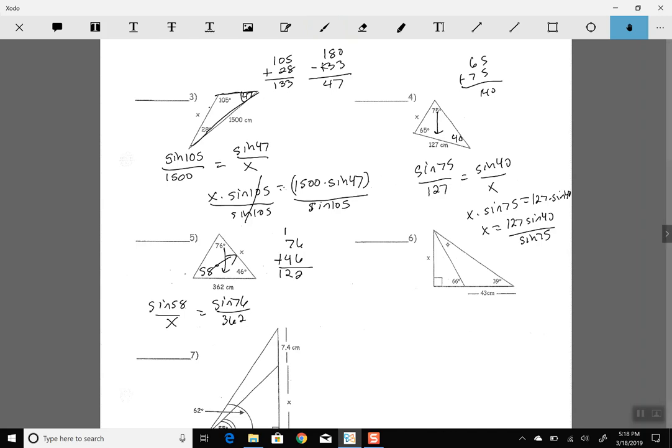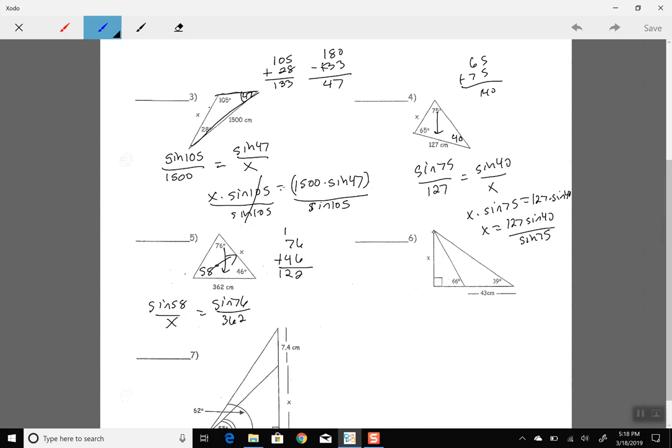On this one, there's two things to notice. One is you have a right triangle. As soon as you see you have a right triangle, you know that Pythagorean theorem and our trigonometry that we've done is in play. And in this triangle that isn't a right triangle, your law of sines is in play. The key thing to notice is that they both have a shared side right here. So in terms of trying to solve this for x, if I could just know one of these sides, I would have the two sides and an angle.